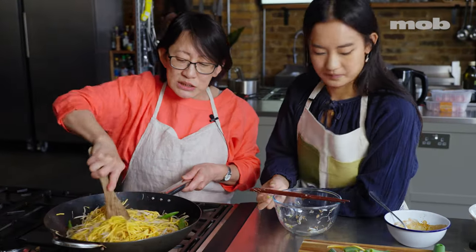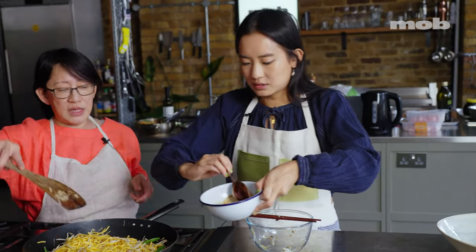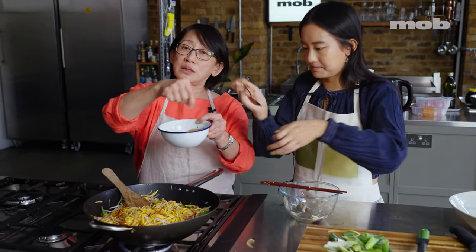Now add the sauce in slowly. Go from the edges. Like that. And then slowly to the middle. So just all evenly coated. Now you can see, don't waste this. We can add a little bit of water.